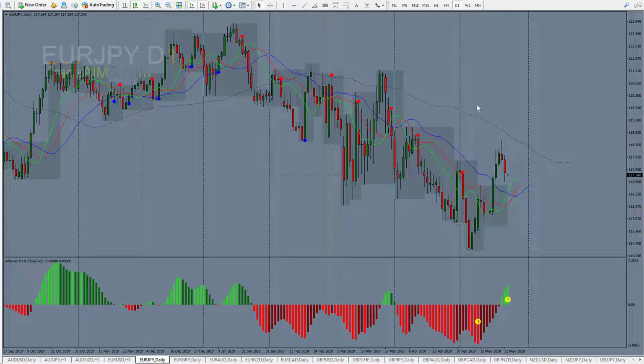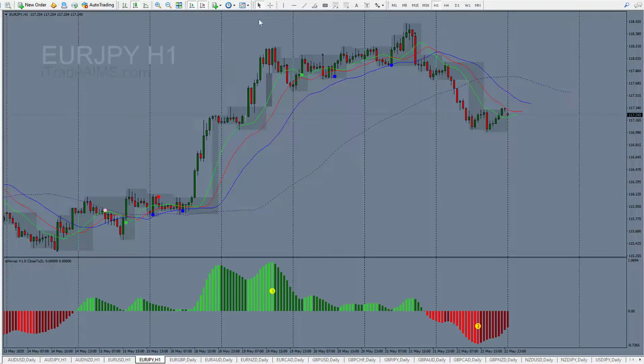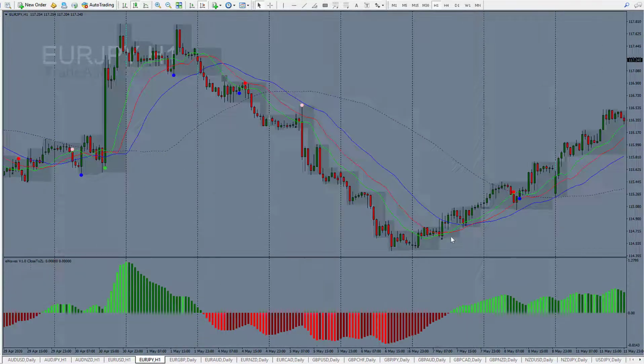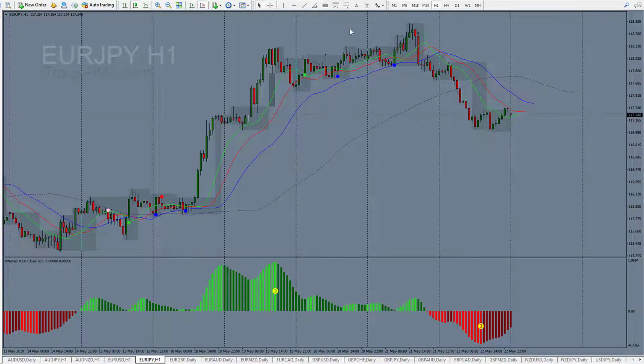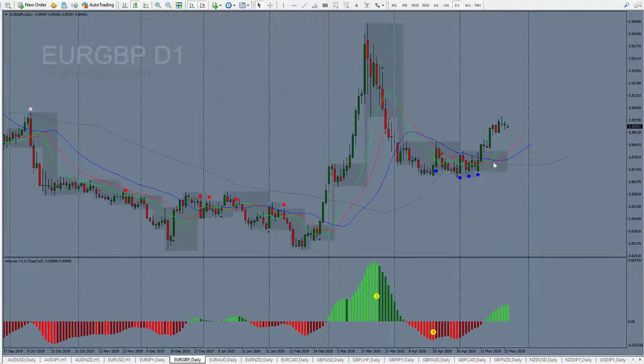So the Euro Yen has a very bumpy up and down, a very ugly chart around here on the daily chart, but this month has been pretty good. It went down, then went up and down and up again. Based on this, if you went to the 4-hour chart, you will get some moves, and if you go to the hourly chart, you would have seen some trade setting up as well around here and here. I'm not keen on anything right now on this pair, but we'll see.